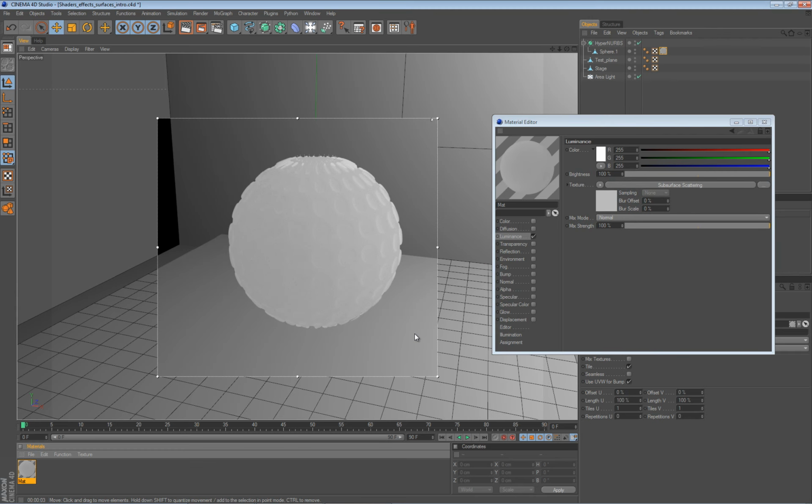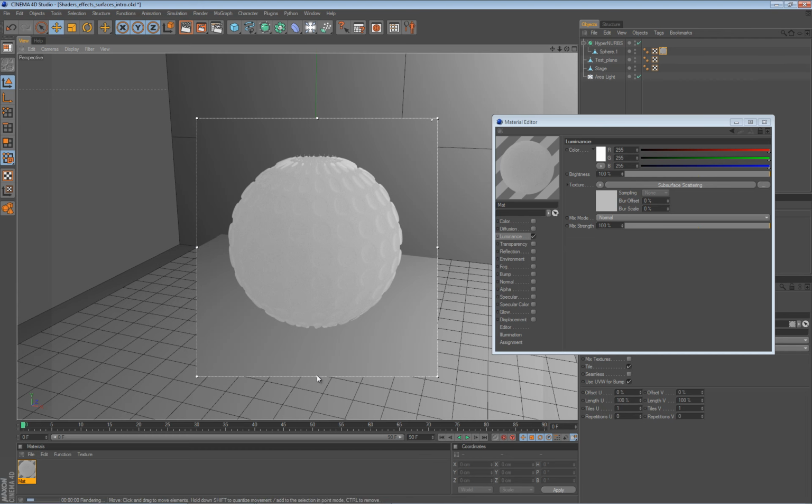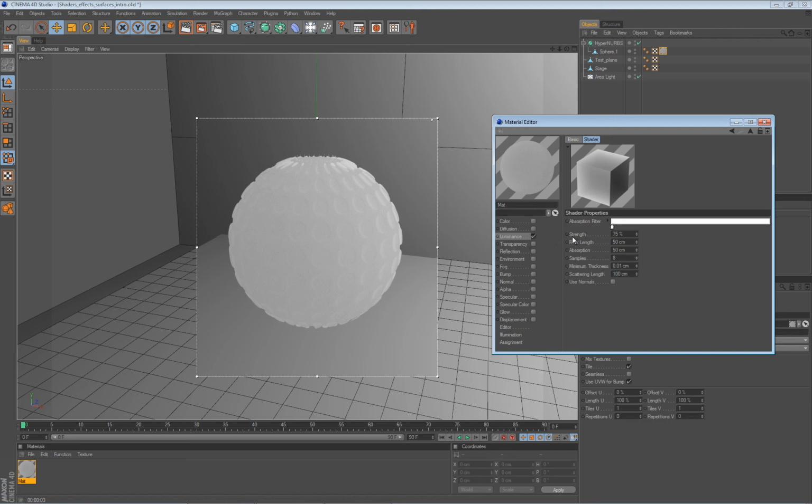If I do a test render, you will see that something happened. Just scale this a bit so it doesn't consume so much render time. You see that our sphere kind of lit up. It has some sort of luminance to it, and if you enter this shader and increase the strength, let's say 10 times what we have now, you can enter that in numerical boxes in Cinema, so any mathematical operation, so times 10, you will get exactly 10 times higher number.